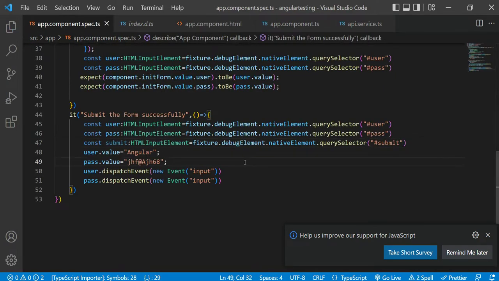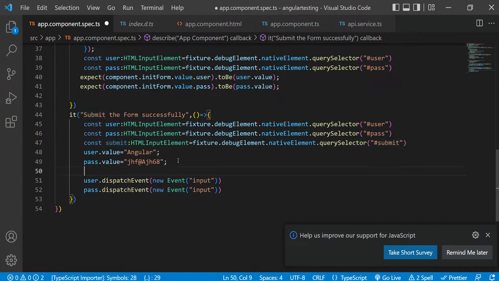Now you have selected these things. One more thing: it is not always the case that you will be able to select with the help of querySelector. You can use getElementById or maybe something else. The main idea is to select a particular element so that you can do certain things. You can change its value, you can trigger certain events, so you can do all these things.